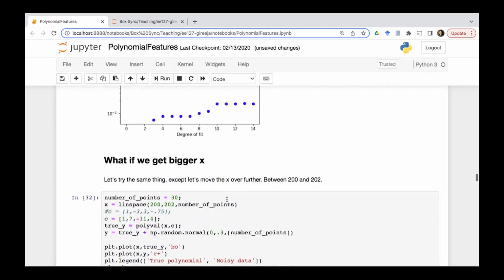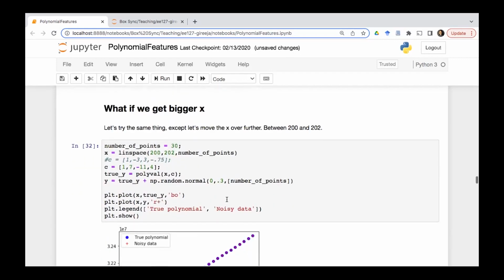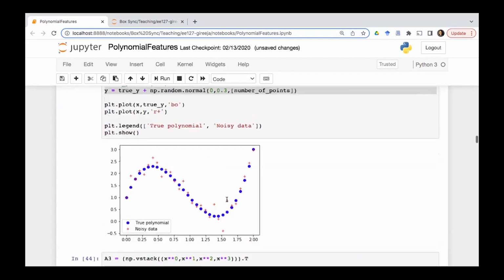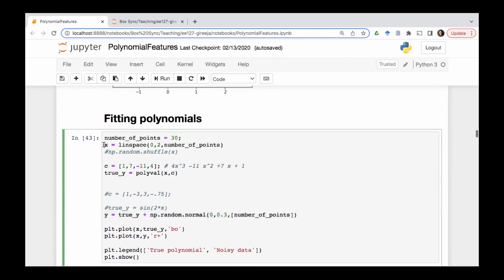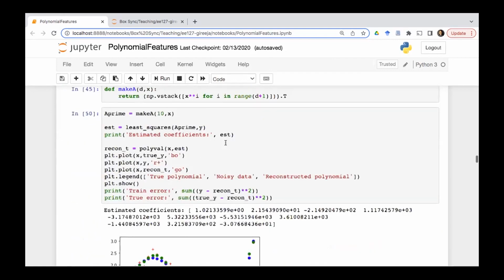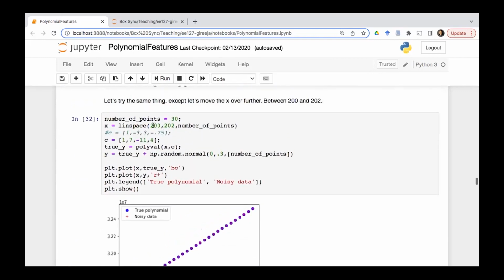But let's do the exact same thing, okay? Except now, instead of looking at the range that I was looking at before, I'm looking at the same polynomial, this exact same polynomial, but my initial data points, I was looking at between 0 and 2, okay? Instead of looking at values between 0 and 2, let us now look at values between 200 and 202. I've just added a shift. Still 3 points, still adding the exact same variance of noise, nothing different.